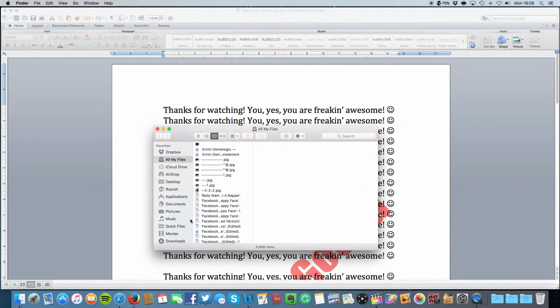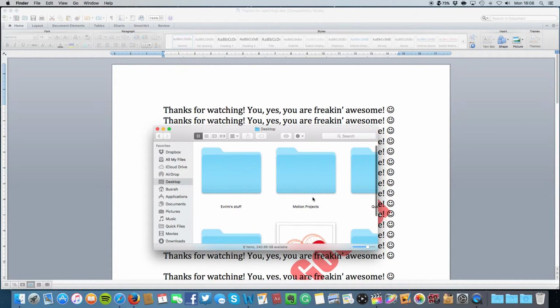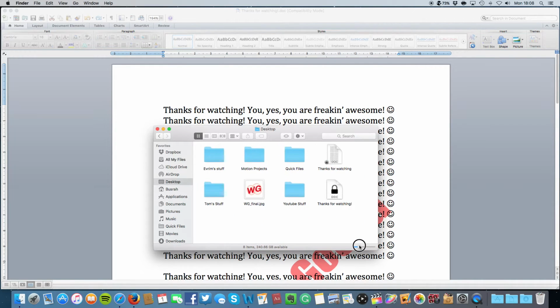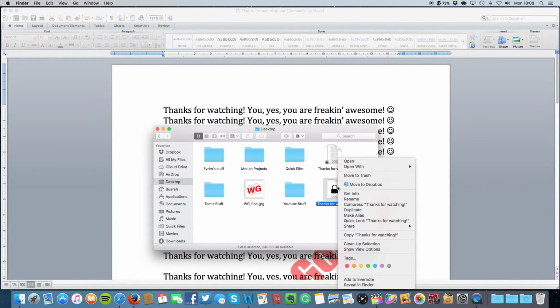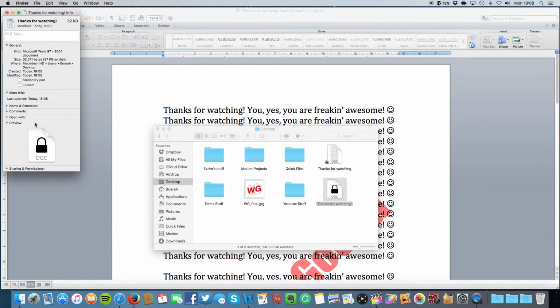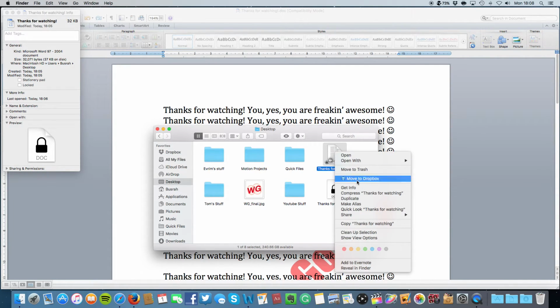So if we head back into Finder and look for that document, get info here, and then actually it's the wrong one. I need this one.